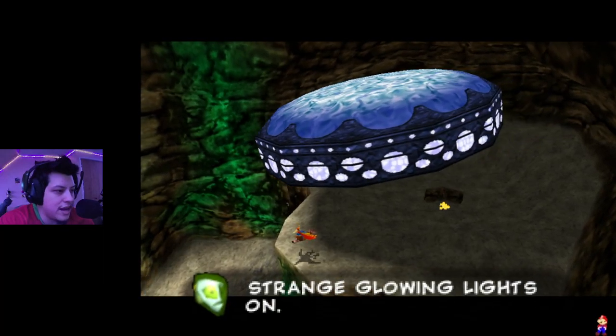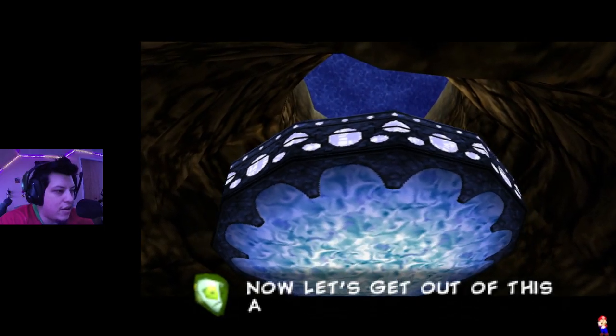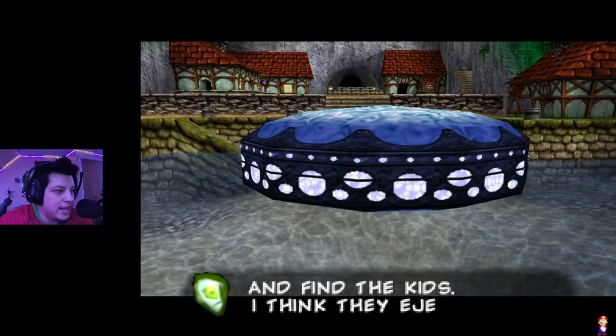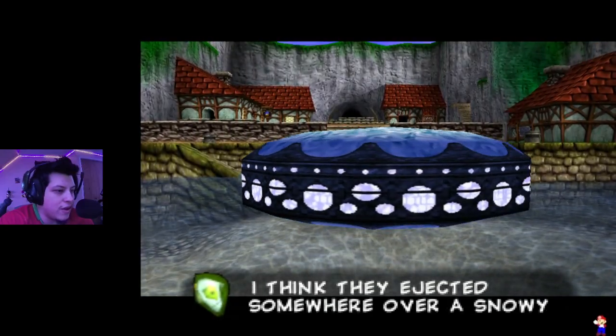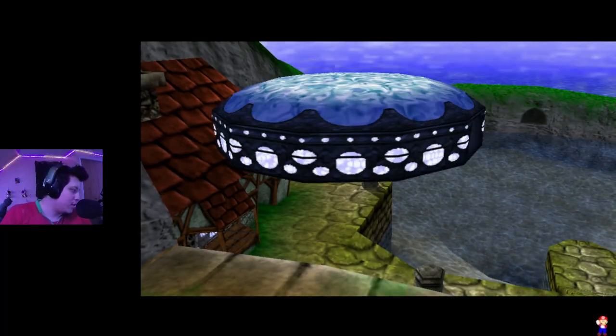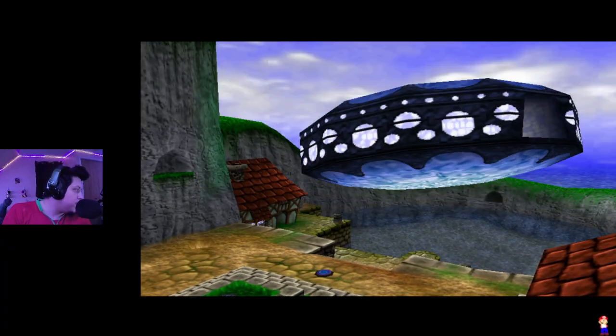Activating. Strange glowing lights on, all systems are go. Now let's get out of this awful earthling water and find the kids. I think they ejected somewhere over a snowy mountain. Foreshadowing. Do do do do do do do do bum bum bum.